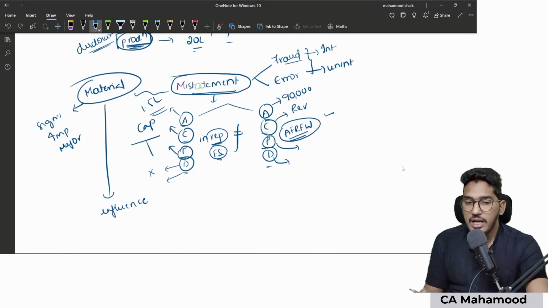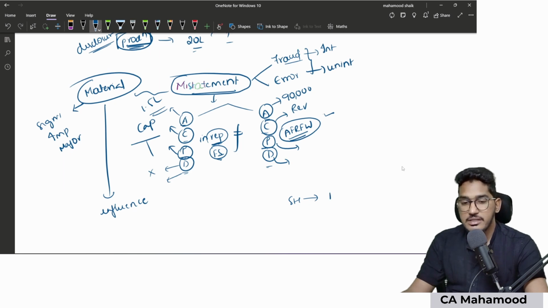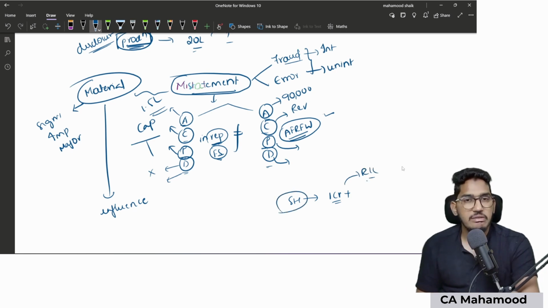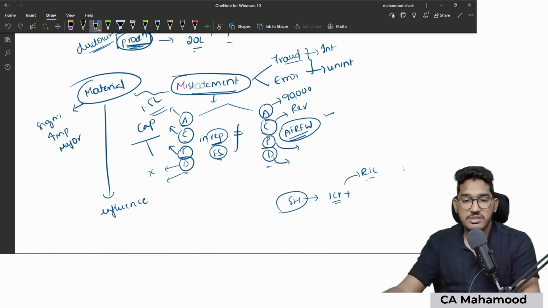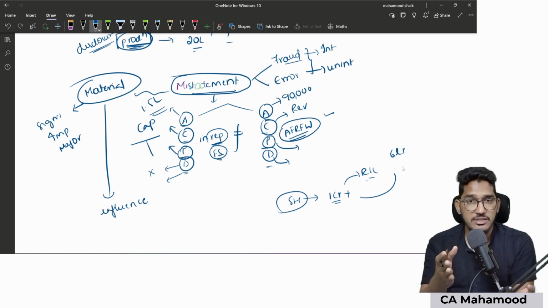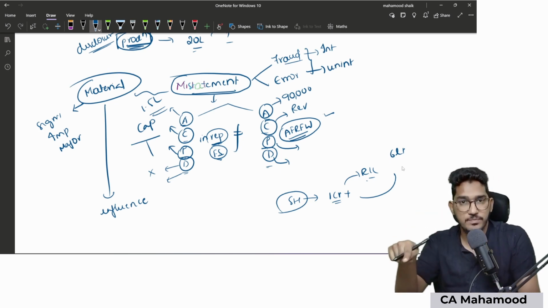For example, I am a shareholder of Reliance Industries Limited. I came to know that in Reliance Industries Limited 1 crore of fraud happened. But the moment I came to know that, will I immediately sell the shares of the company? Definitely not. Reliance is a company of 6 lakh plus crores in size. 1 crore will not even come in the rounding off. Reliance will prepare the financial statements rounded off to crores. So 1 crore will go in rounding off itself.